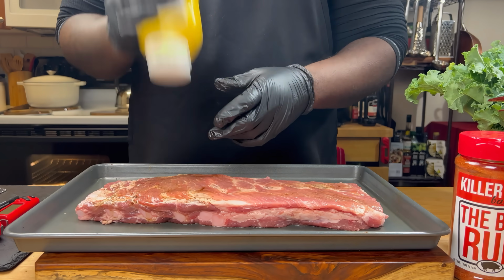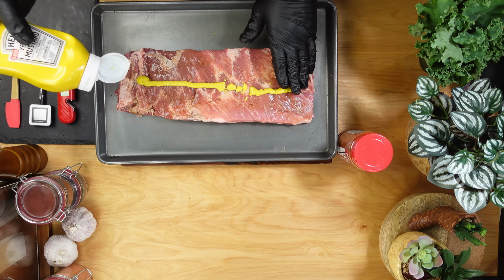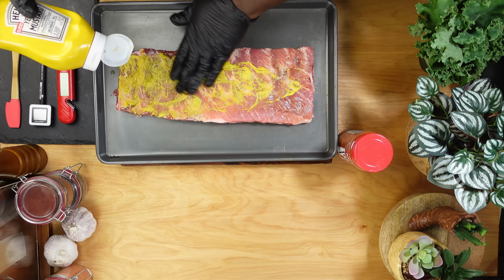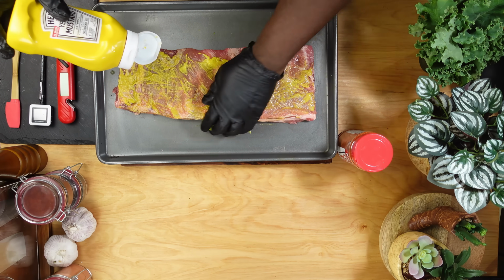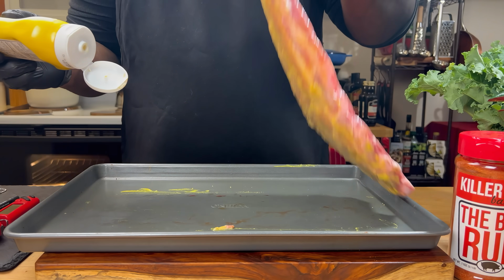Beautiful. Now for the next slab, we're going to use mustard as an additional binder. Now I know those out there are going to say, well, I don't want mustard on my ribs. This is not for taste. This is just for a binder. Trust me, you will not taste it. But we're going to take this mustard and we're just going to rub it in lightly.